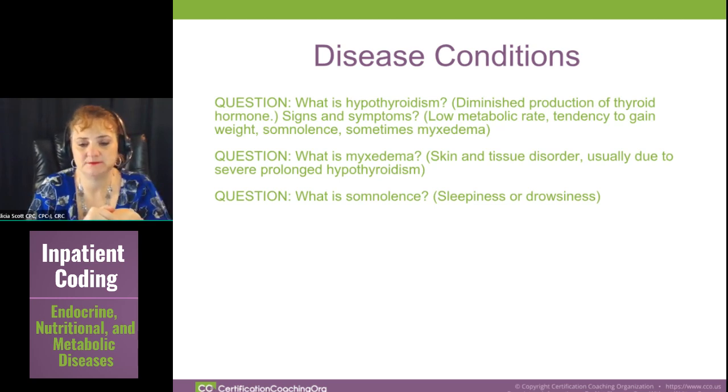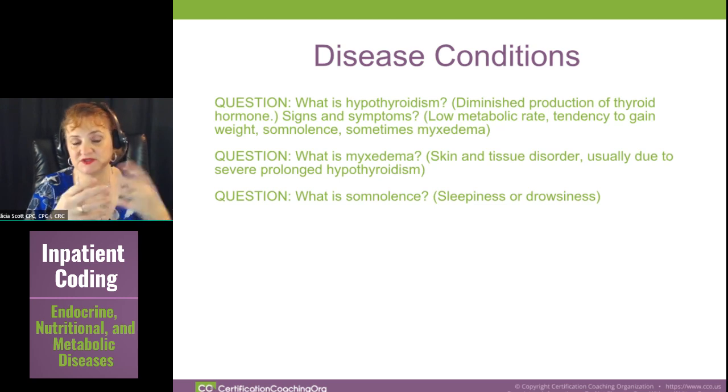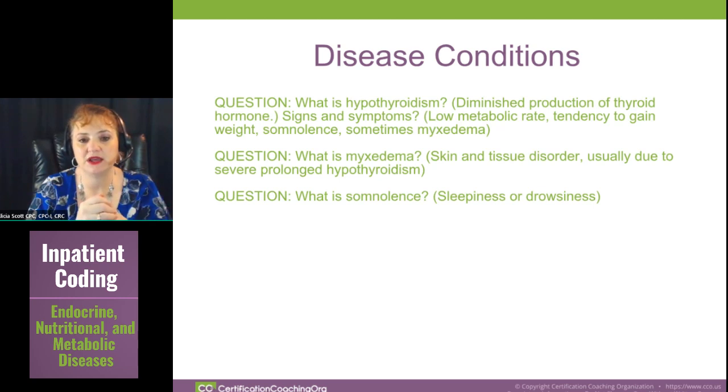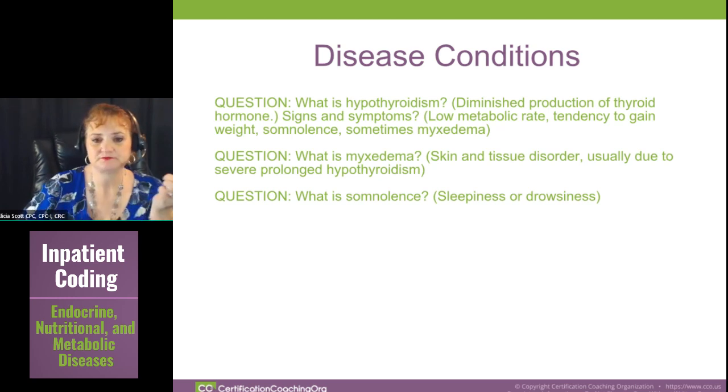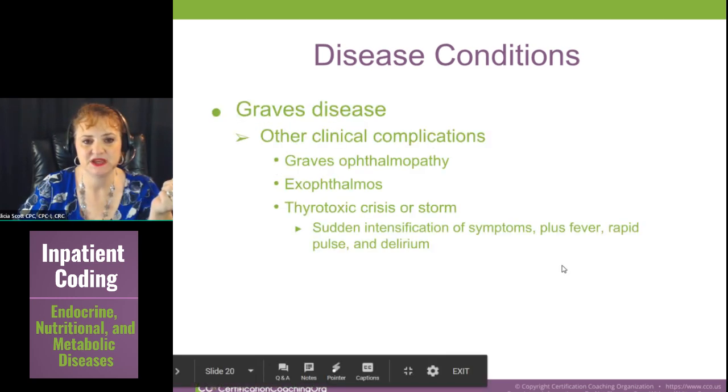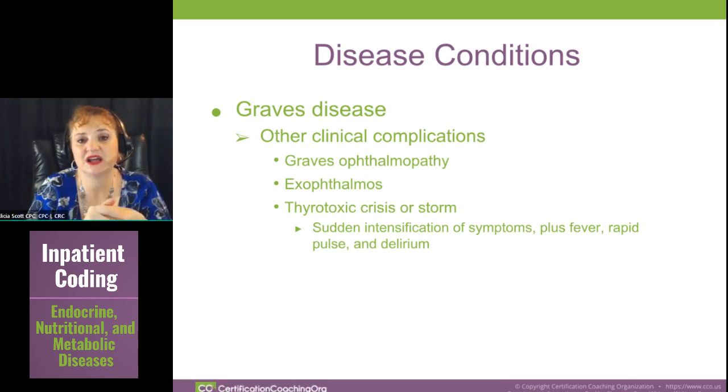Ultimately, people are able to sleep anywhere. They're always sleepy and drowsy. Have you had people that do that? Now, this can also just be because they have other reasons for sleep disturbance, right? Sleep apnea and things like that. But again, if a person is suffering from this, they're going to definitely check their thyroid to see if that's the cause. Graves' disease has other types of complications because of the endocrine system.